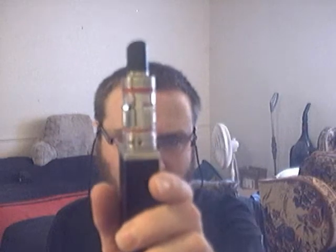The airflow on this tank is awesome, man. I've only got it in the two-hole setting. I don't know if you can see it, but there's a two-hole setting. There's a slot that's the wide-open setting. I've vaped on that one a couple times. It's been awesome. But airflow is such that you can just breathe when you're vaping this thing. You didn't have to think about inhaling the vapor. You just breathe in, breathe out, inhale, exhale. Easy, breezy, beautiful.